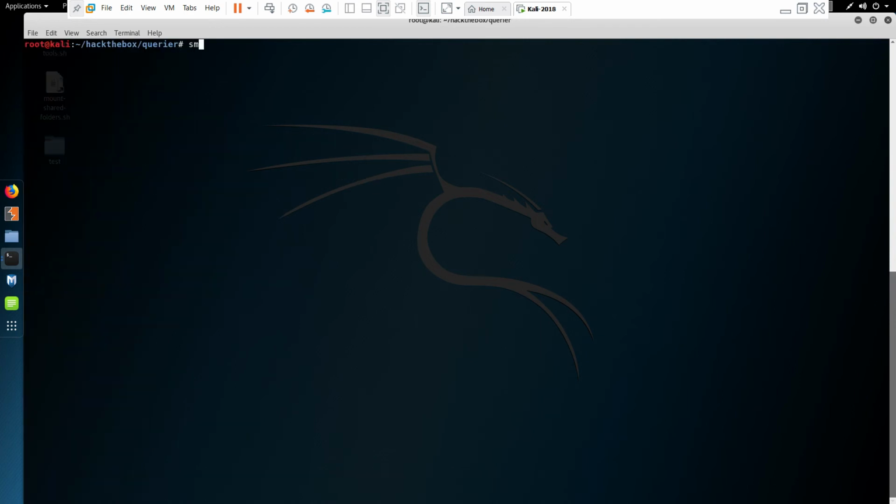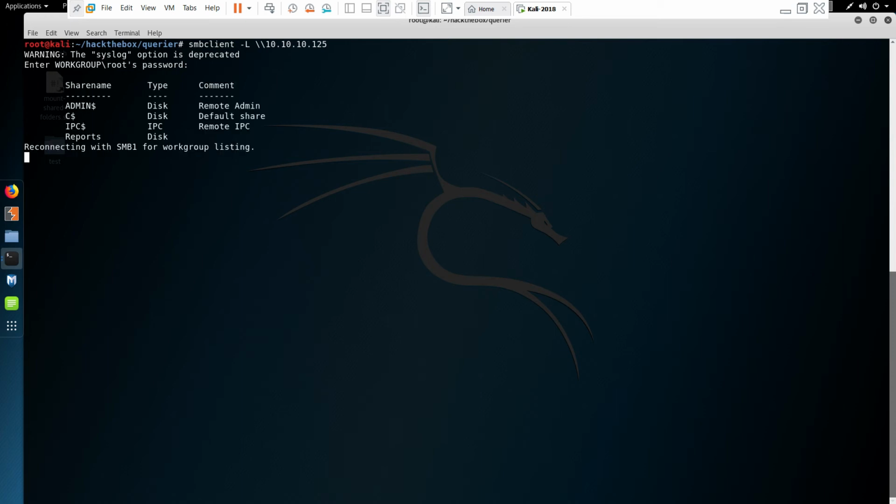So we could use the smbclient command, smbclient -L, to list the host 10.10.10.125. It asks for a password. I click enter to see if we can enumerate any shares. Taking a bit of time, but it should come back with some result.